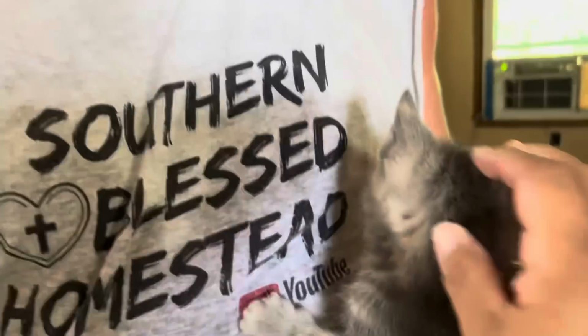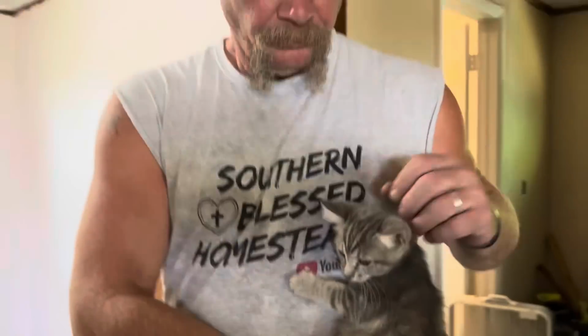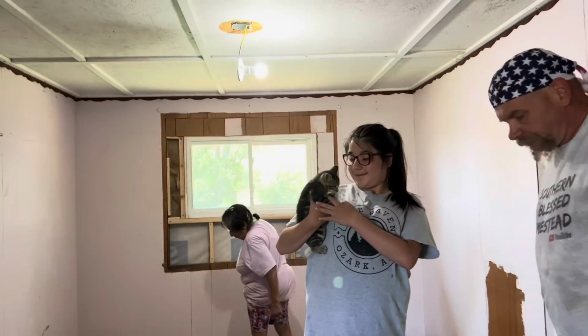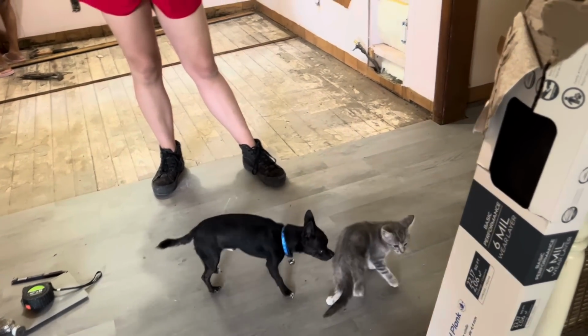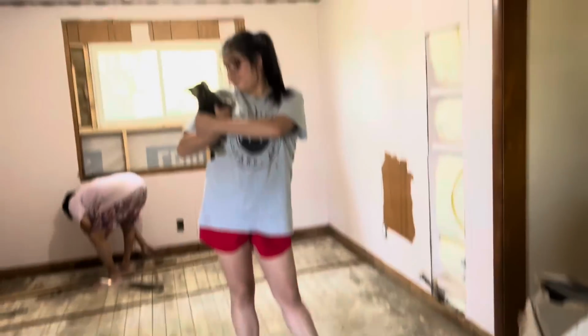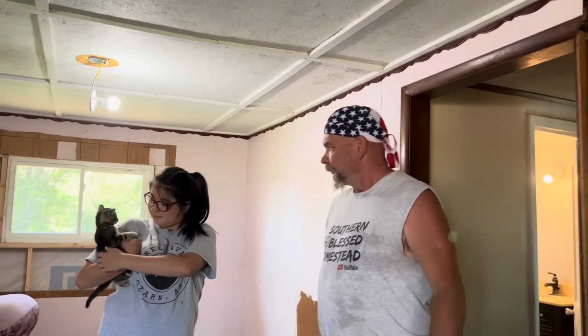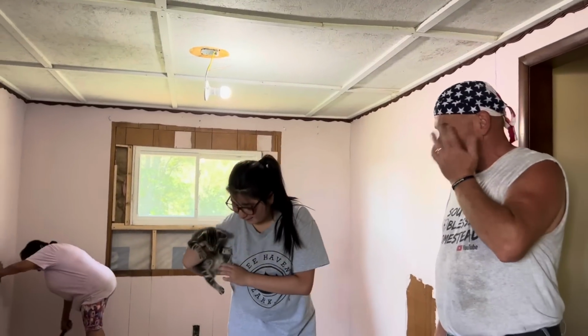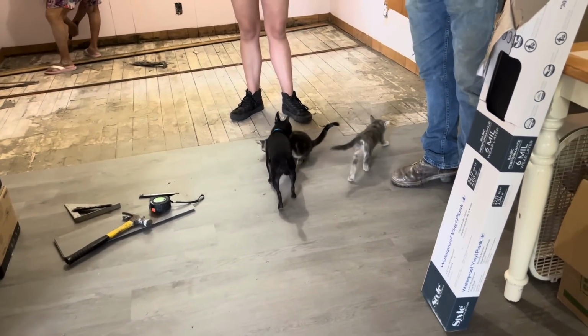So kitty cats are nocturnal, obviously. Right now, they're just napping away because last night they meowed all night. Well, Johnny did. We were up until 2 in the morning and they were still up playing when we went to bed. So we're just getting them used to us and then we'll get them settled out in the barn. They'll just be barn kitties. And they're already used to dogs and chickens. Yep, used to dogs and chickens. So Michelle had them acclimated well for us, acclimated to farm life.